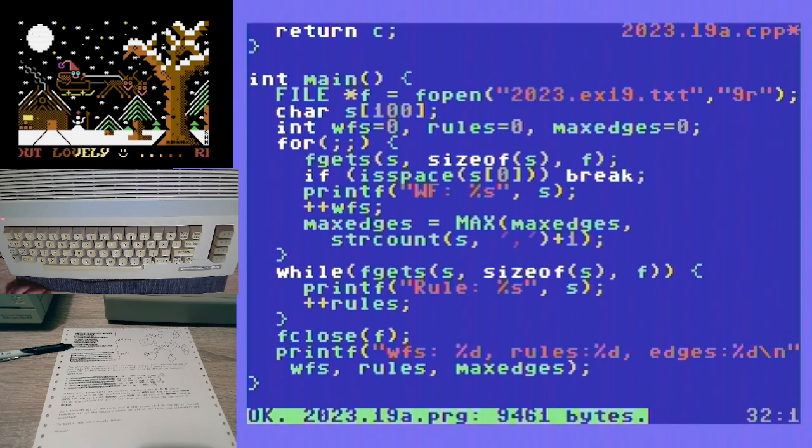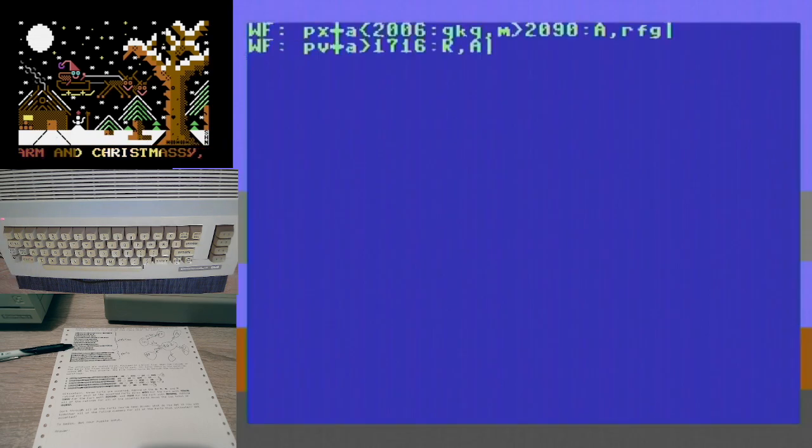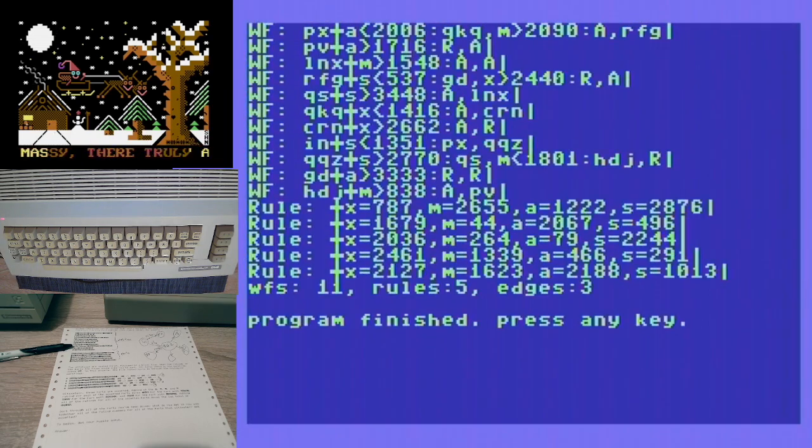So now I should be getting a gauge of the size of my input. 11 workflows, 2, 4, 6, 8, 10, 11, yes. 5 rules and 3 edges. Oh, the last edge is always this unconditional one.